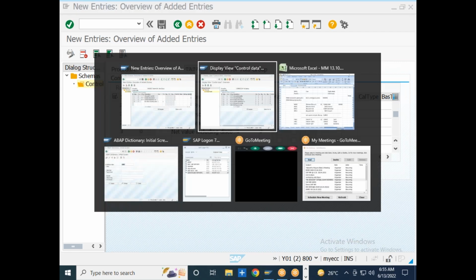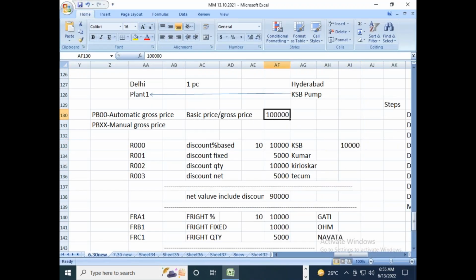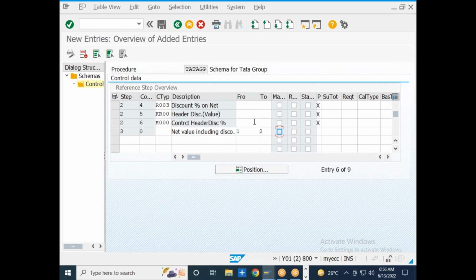My step number 1 is the gross price, that is, let us say 1 lakh, and step number 2 is discount, that is 10,000. Then what is the net value including gross price and discount? It will be 90,000. So that means this is step number 1 and step number 2. So I am going to calculate a net value including the values of step number 1 and step number 2, which is 1 to 2.